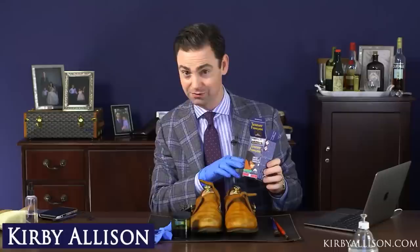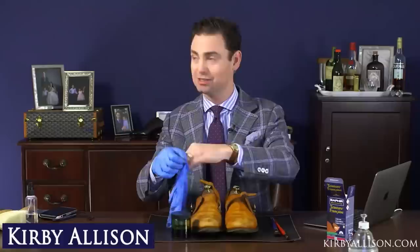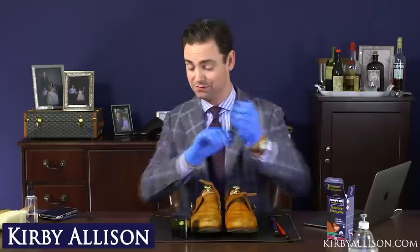For this video, why not try something a little more adventurous? We're going to start with an olive base, and then put a dye over that using a brown — the standard Tincture Frances leather dye for the brown. After that we'll spray on some acetone and see if we can get a little bit of a marbling effect.